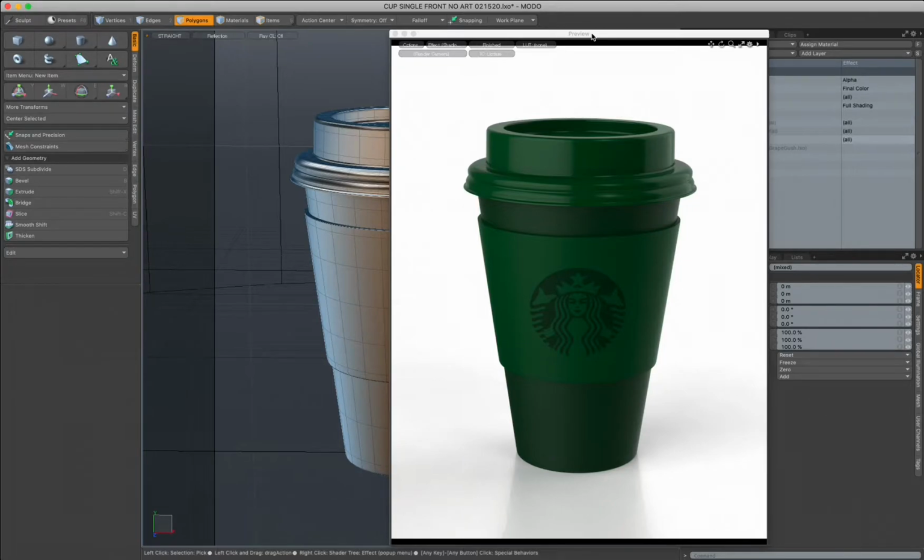I'm just gonna backtrack a little bit with the camera, setting everything up for rendering and generating a rendering, so that you know how to do that part.